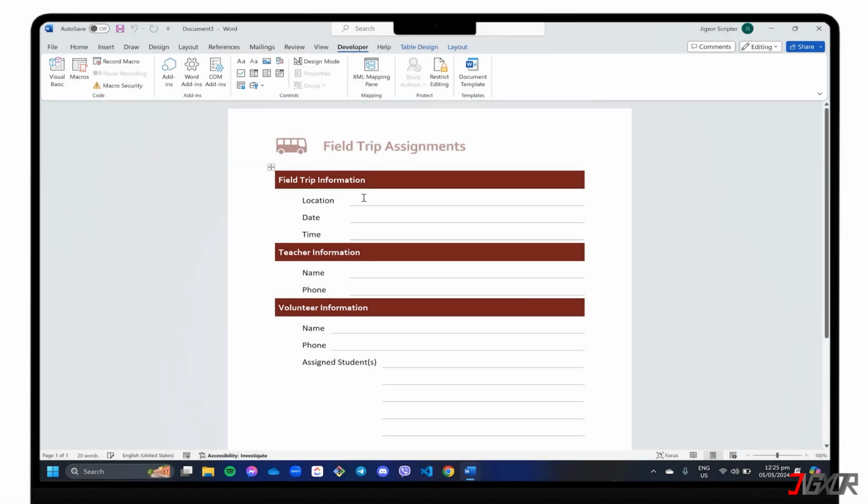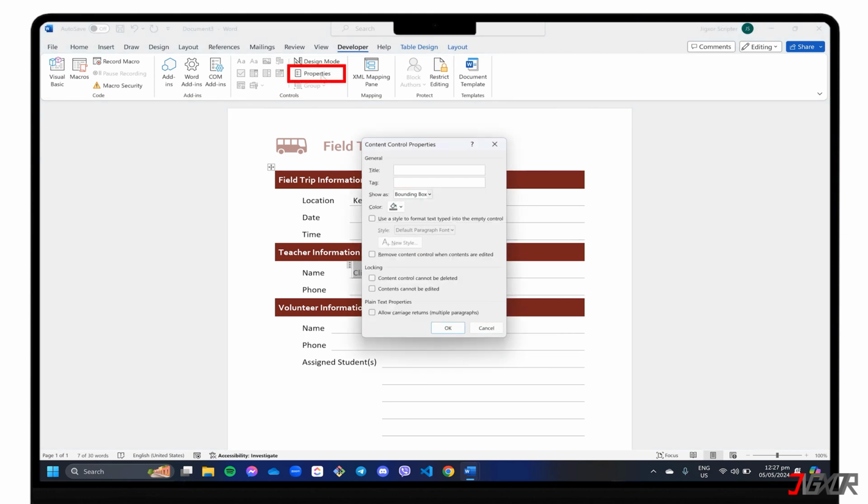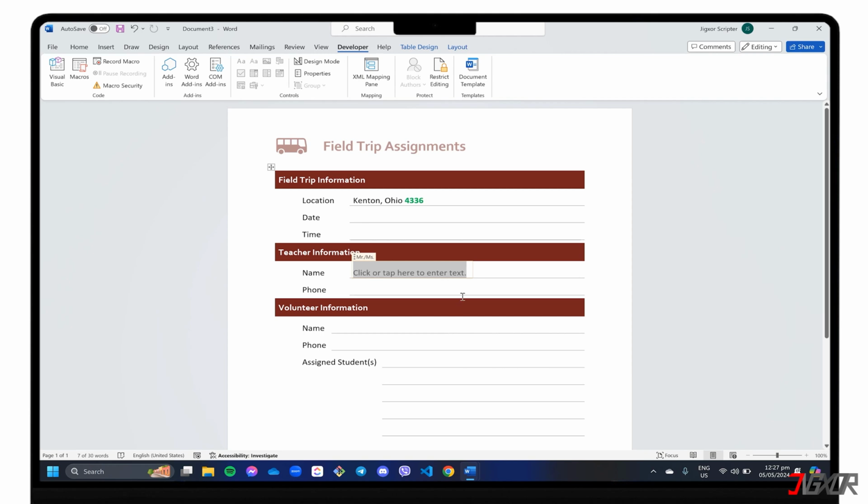For formatted text input, like multiple paragraphs or characters with different font styles, use the Rich Text Content Control. Meanwhile, Plain Text Content Control is also available for standard entries. To customize each control, highlight the specific field and click Properties in the ribbon for more options. On the Properties configuration page, you can give your field a descriptive label, change its color, or use the locking feature to prevent users from editing or deleting their entries. If you made some changes, don't forget to click OK to apply them in your document.